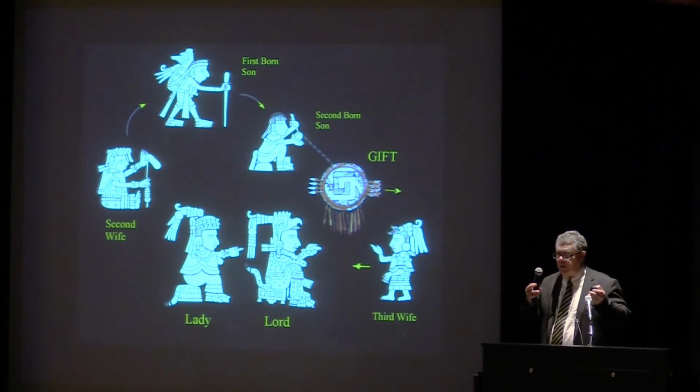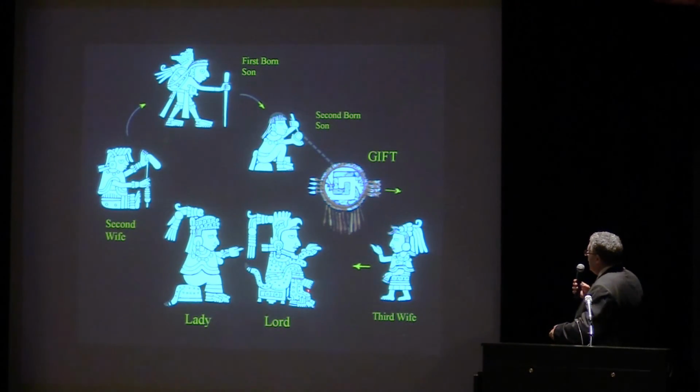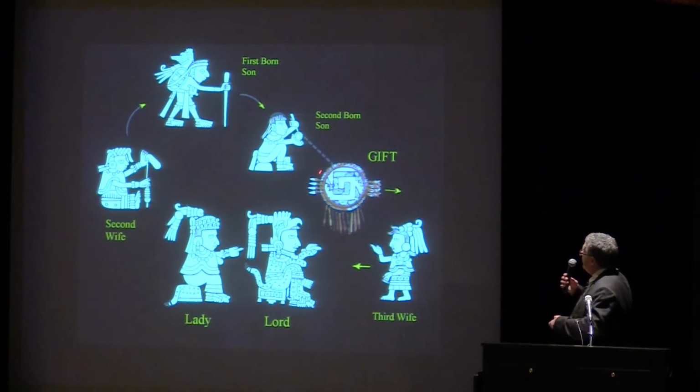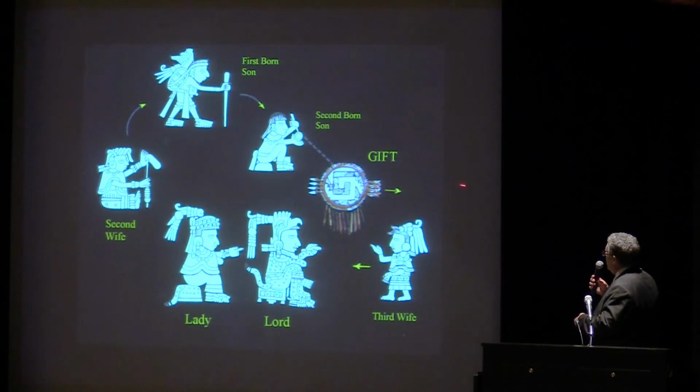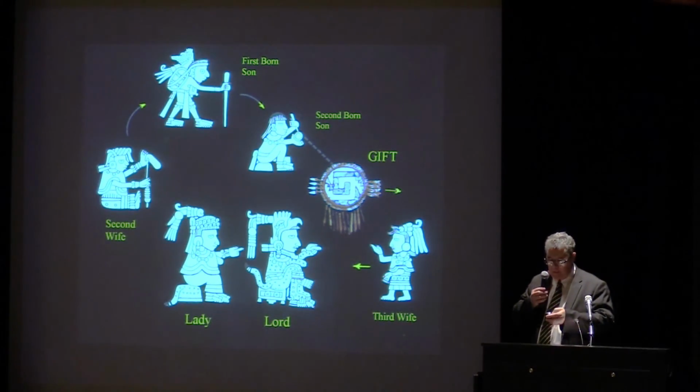Most of the women are becoming the economic engine for this gift award system. His first wife will be the mother of the heir to the throne, but his second wife might be a top embroiderer. Her son, in turn, may become the merchant. Her second son might become the primary jeweler, producing jewels that are then exchanged in a bride wealth system for a third wife, who might be a painter, for example.